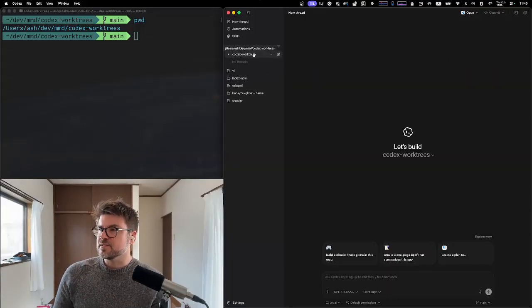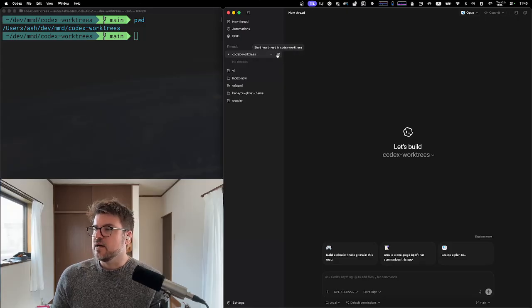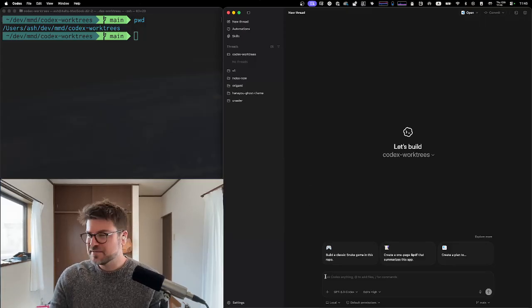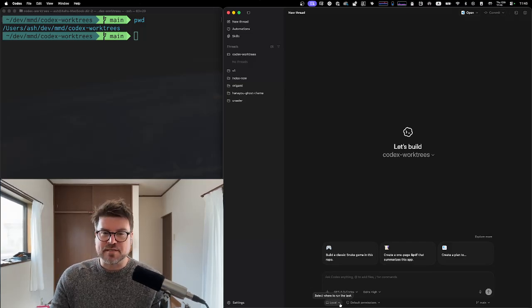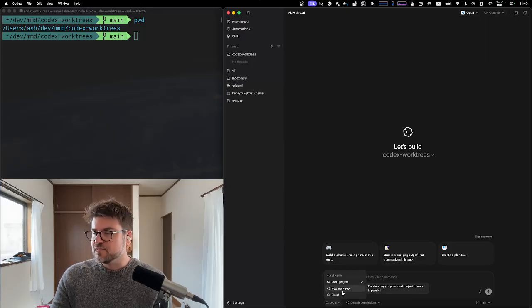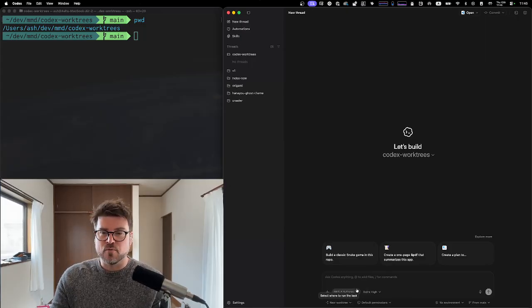For now, let's go ahead and get some work going. I've already opened a project, so get this Codex worktrees, and then we're going to start a new conversation. So I click this button, and we have this chat window, which was already open. So the main thing that we need to be sure to do is make sure that we're working in worktrees. So instead of managing that in the command line like we did last time, we're going to come down here to the bottom, and probably by default, it's going to say local for you, like it does for me. And instead, we're going to pick new worktree.